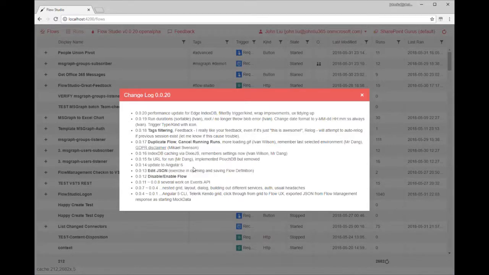So I want to quickly, in this Dev Blog 2, talk about all the new features. I'm thinking of creating little snippet videos of each feature, which would be quite nice. There might be some features that people really like, and that's a quick way to see what Flow Studio can do for you.